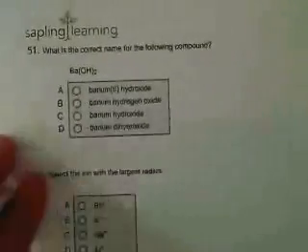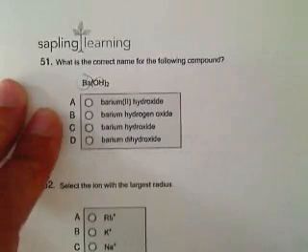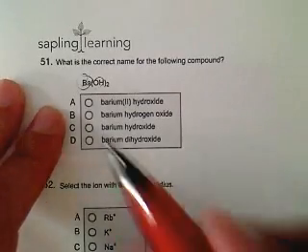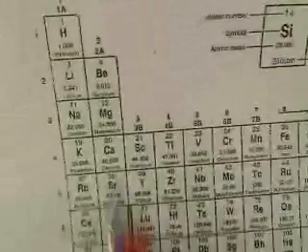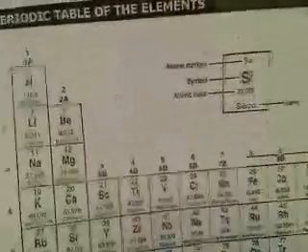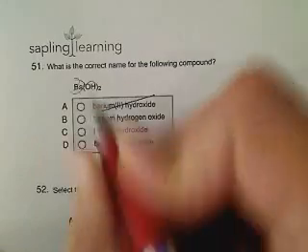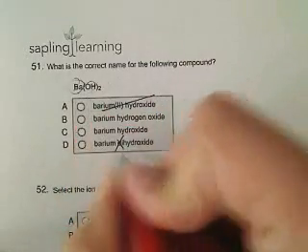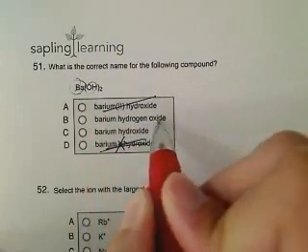Here we go. What is the correct name for the following compound? So we know that this is barium, and we know OH, we've hammered this out, so this is going to be hydroxide. Now, here's what's key. If we look on this periodic table, barium is in group 2, and only the transition metals over in this section use Roman numerals. So automatically this answer is wrong. And we know this is wrong because this is a metal and these are non-metals, so we do not use di, okay? That's only for covalent compounds. And we know that this is not hydrogen oxide, so your answer choice has to be C.